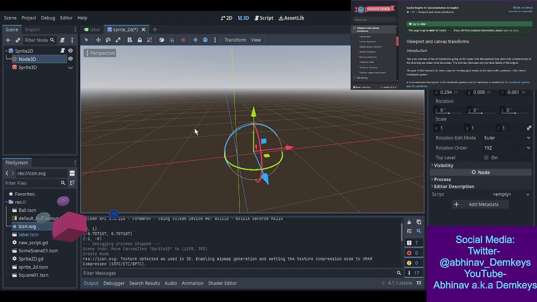This convention roughly means that x is sides, y is up and down, z is front and back.